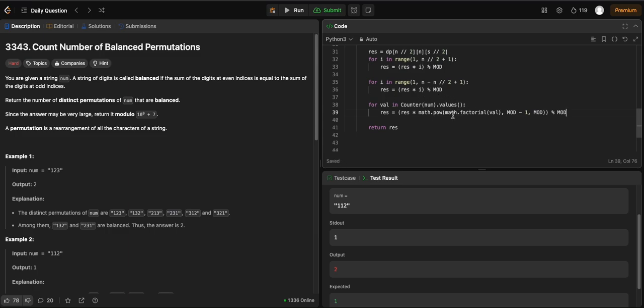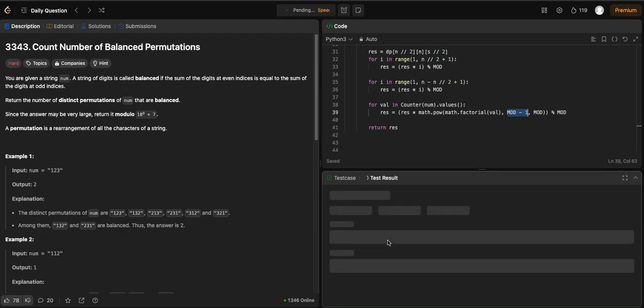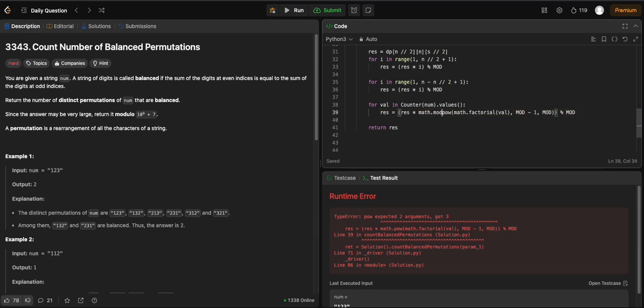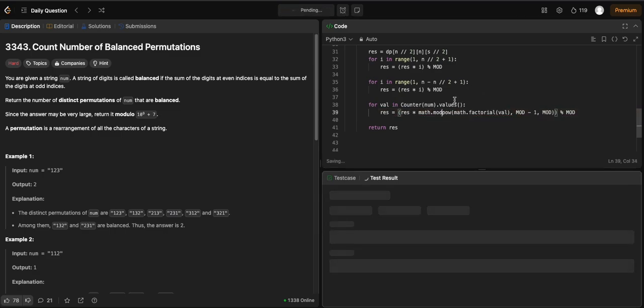If math factorial is 1, it wouldn't actually affect anything, because 1 to the power of anything is still 1. Yeah, so I think that should work now. Oh, pow expected 2 arguments. Is it mod pow? I don't remember.